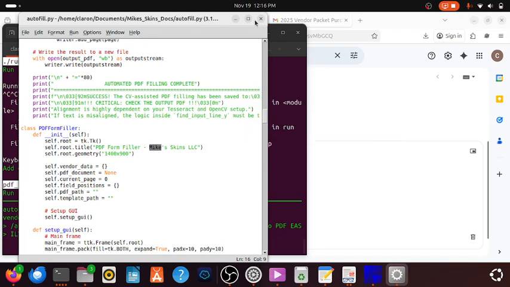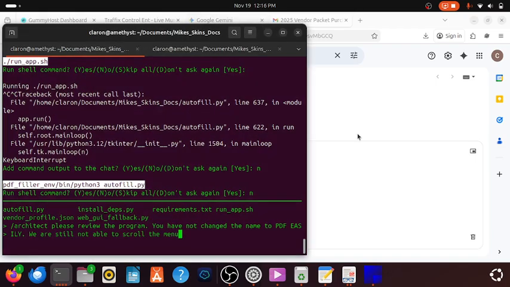We're not able to scroll the menu to see the other options the user has to choose from.